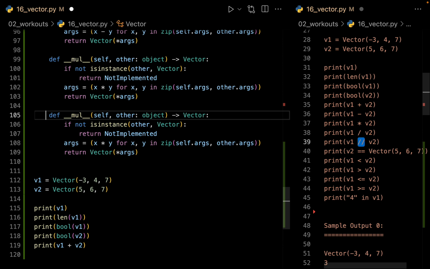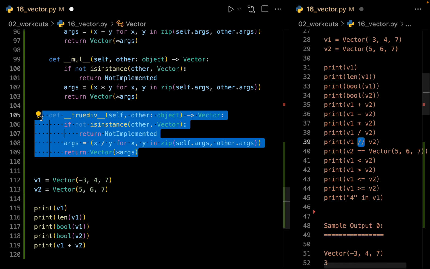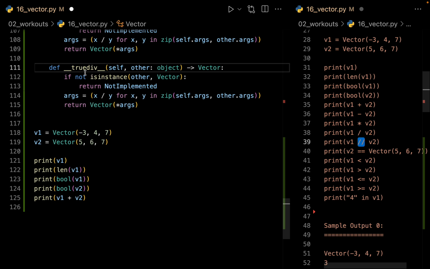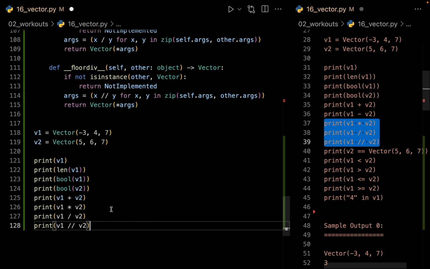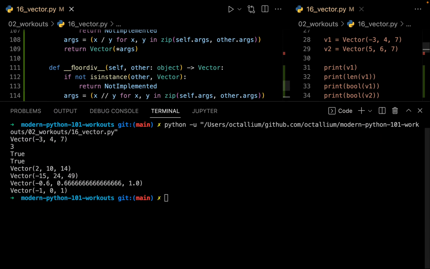The first one is our true division. So here I can simply say this is my true division, and this also has to be my true division. Let me copy this. Let me paste one more time. The next is our floor division. So I just have to rename from true to floor, and this also becomes my floor division. Let me copy and paste all of these statements and let us see the output till now. So let me copy, go back over here, let me paste all of this, let me save, and let me try to run the file.